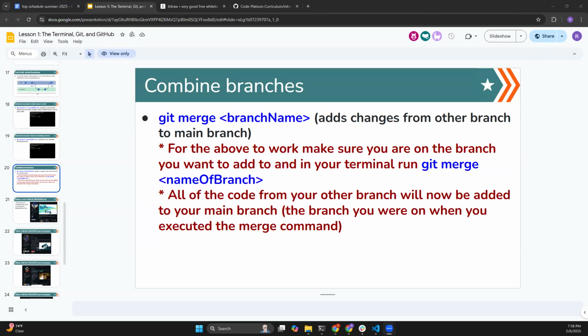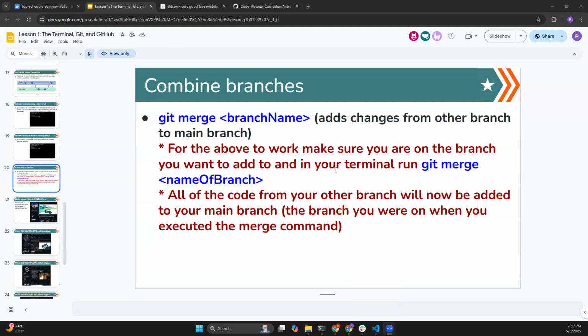Yeah, so the last thing we were going to cover, welcome back everybody. We're going to go ahead and continue on. But the last thing we had to cover was git merge. And this is exactly what it sounds like, right? You're able to just go ahead and merge one branch to another one if you wanted to from your command line. But the way that this would work is that you want to be on the branch that you want to add in your terminal, right?